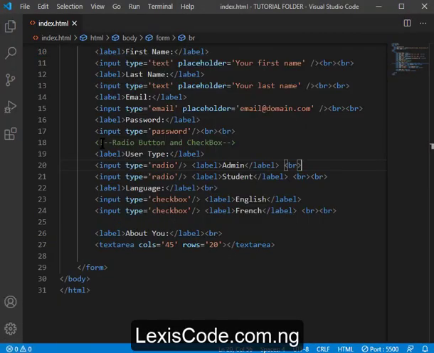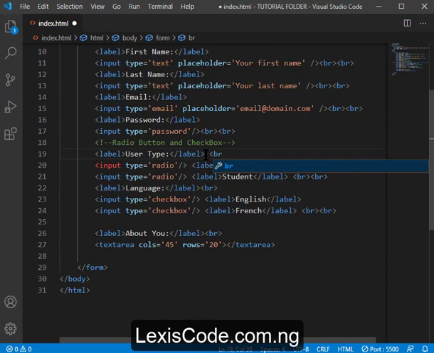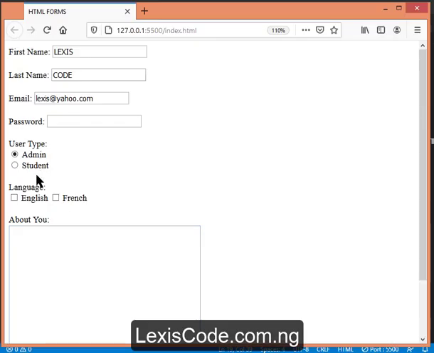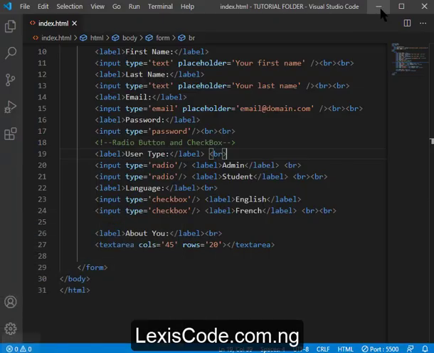That user type, let me put a break tag here. Go back. You can see everything is now like this. That's if you don't want it to be in one line format. It just depends on your own particular style. So this is for checkbox. So I can choose to tick that my language is English, then continue. If it's French, you will tick that it is French. So it just depends on your choice. Okay.